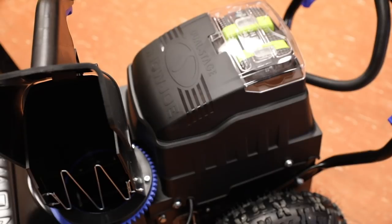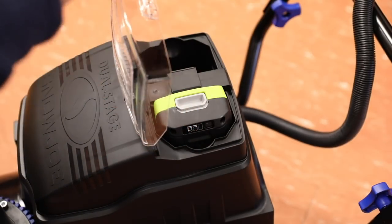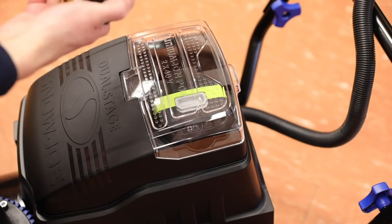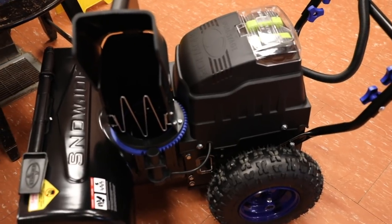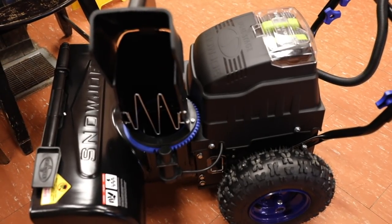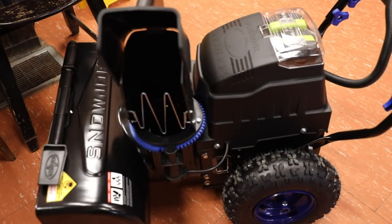The reason you want two motors is that one can control the wheels without losing power for the augers. The bottom part of the motor is encased in metal with a plastic cover on top. Concealed on top of the motor are your two 40-volt 6-amp lithium batteries in clear plastic — and for those with other Snow Joe Ion products, these batteries are interchangeable. The great thing about an electric motor over a gas one is less maintenance: no gas, no starter, no choke, no annual oiling, and no emissions.